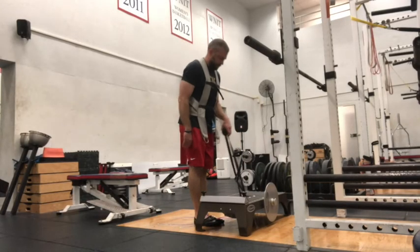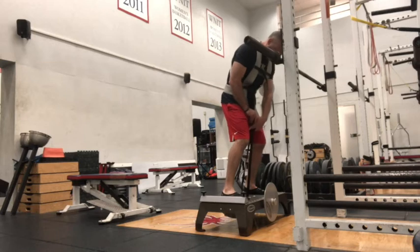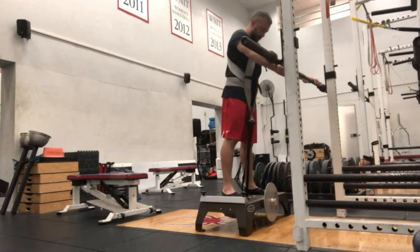Our first exercise here in the Eccentric Minute is the K-Box squat. This is the granddaddy of all of them, guys. One that we use at all levels of our training with a vast array of athletes. Couple big tips. I like to use something for our hands to support it.